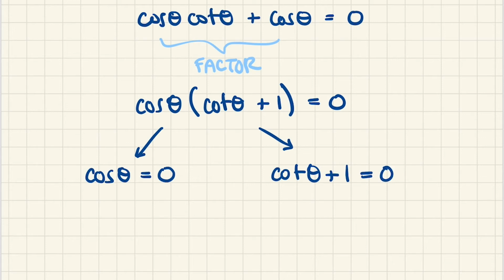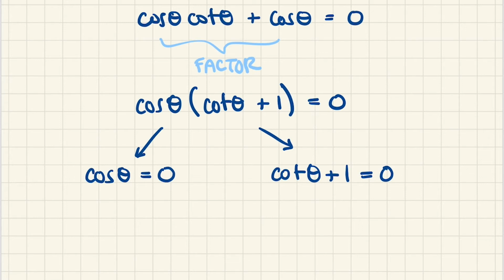Now, this splitting process, I want to remind you from algebra, is only valid if the right-hand side of the equation is equal to 0. If you don't have 0 on the right-hand side, you can't do this. You have to continue to move terms over to the left and then refactor everything with what's new there. So here we do have 0, so this is perfectly valid.